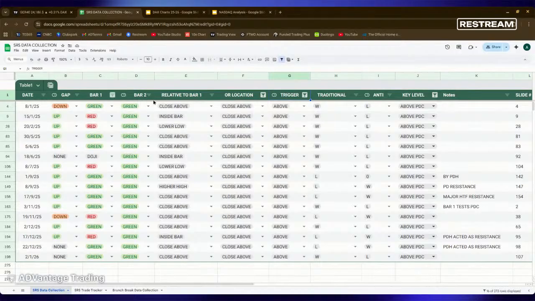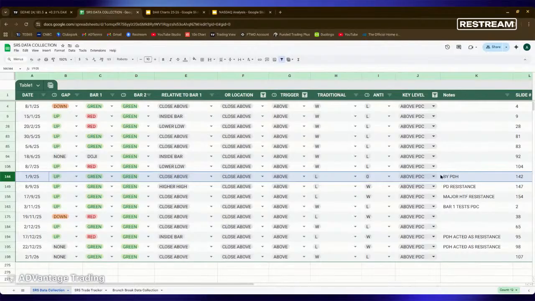Now what we want to find out is, if we actually look specifically into some of these days, on the losing days, why is it losing? Let's see if we can work it out. So I write some notes here on the right hand side. PDH is previous day high. So this was a losing trade, and it's because the entry was right at the previous day's high, which often acts as resistance.